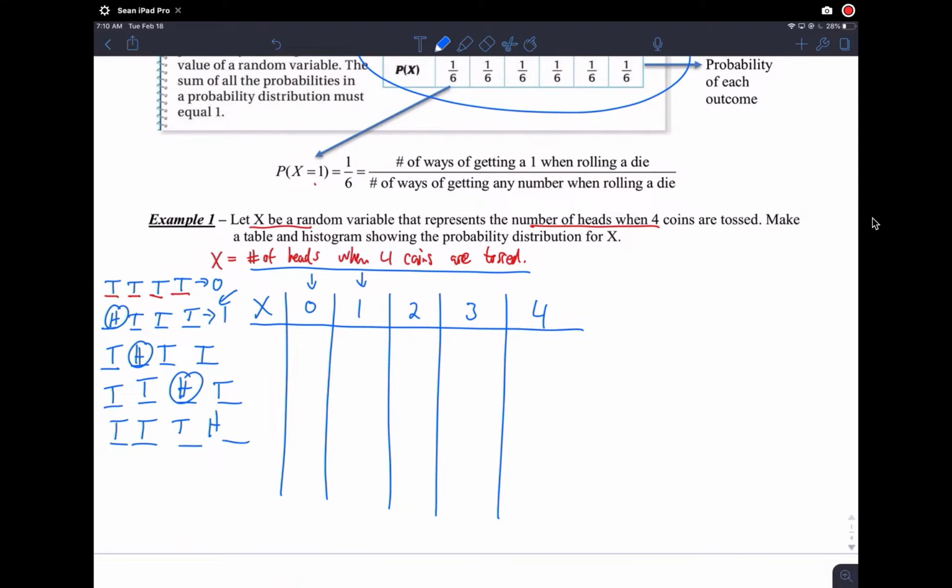And then I can do tail, tail, tail, head. Okay, 4 coin tosses, still only 1 head, but a different way of getting 1 head. It's the head on the 4th coin toss. So actually this shows me those are all the number of ways that I can just toss 1 head. Okay, and that's 4.